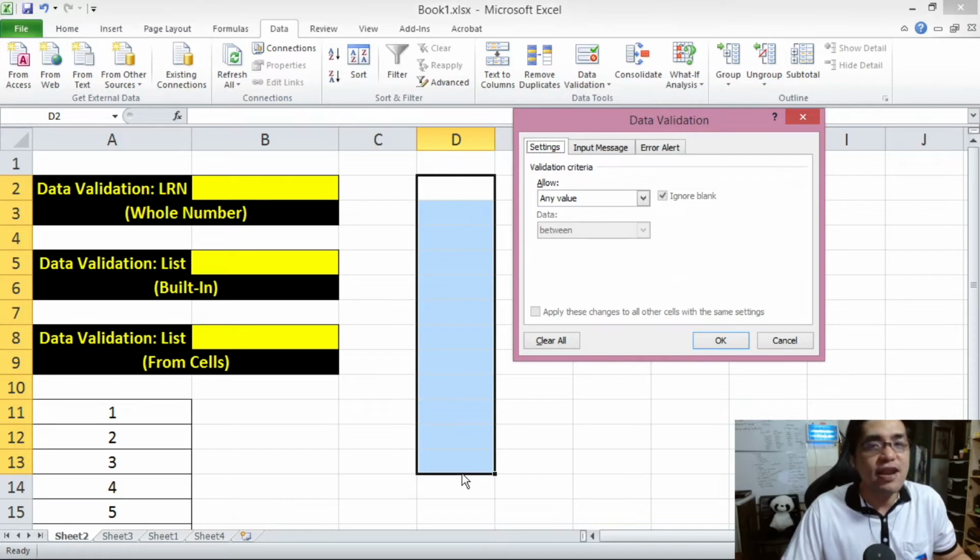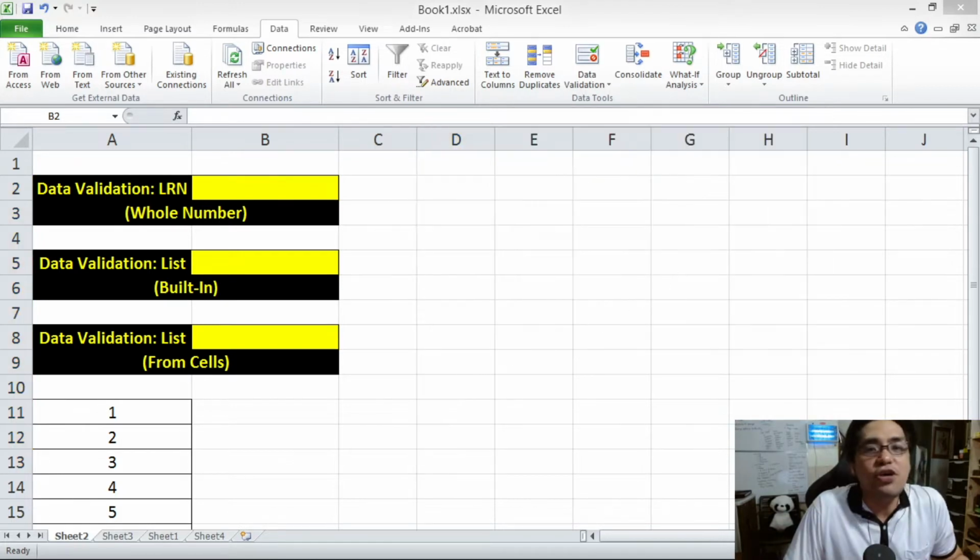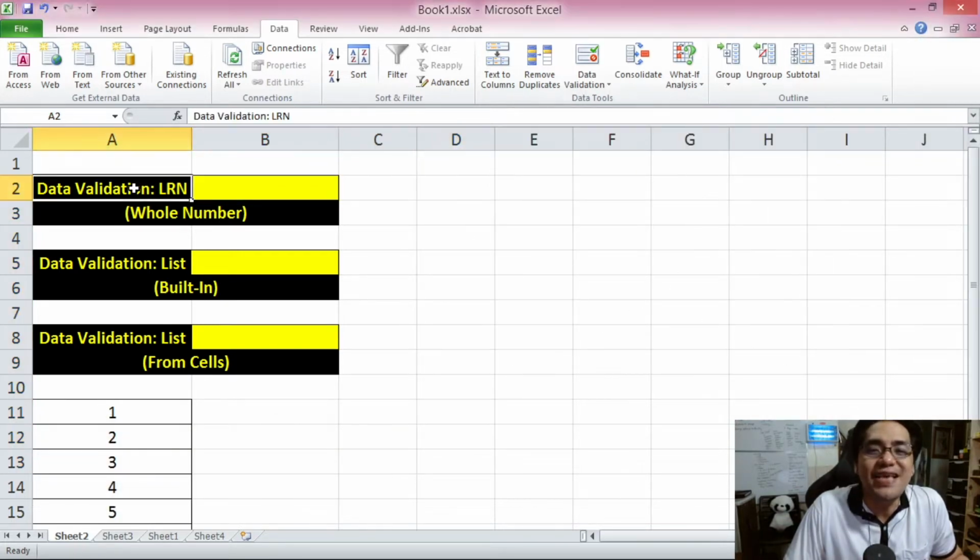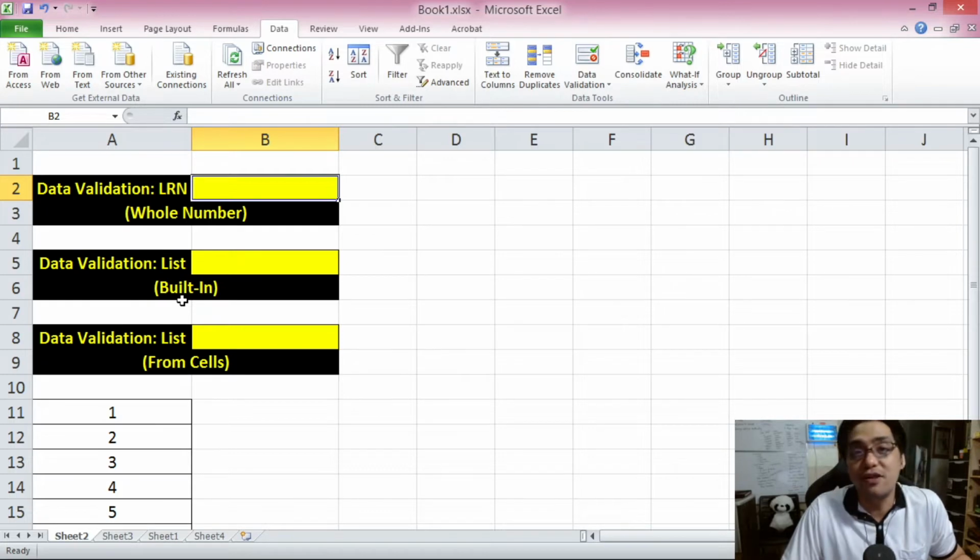So in other words, you can apply data validation settings for single cells, or you can apply data validation settings for multiple cells. Like what you can see on the screen right now, here is a piece of data that is entered frequently by many teachers, but unfortunately, it's also a piece of data that many teachers have errors entering, the learner reference number. So please note that the learner reference number, or the LRN, is a 12-digit number that is assigned to each student as a personal identification number that they will carry with them throughout their schooling career.